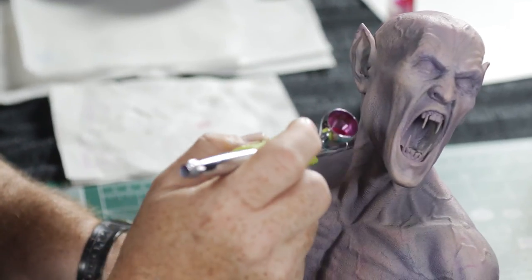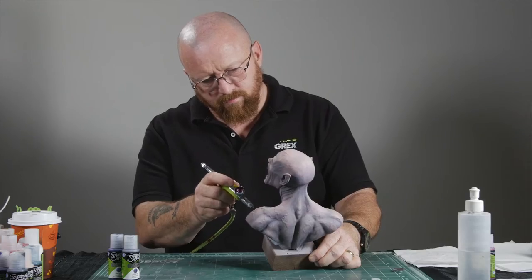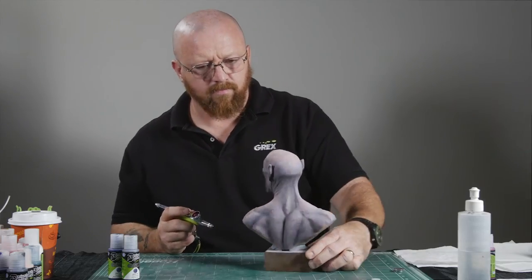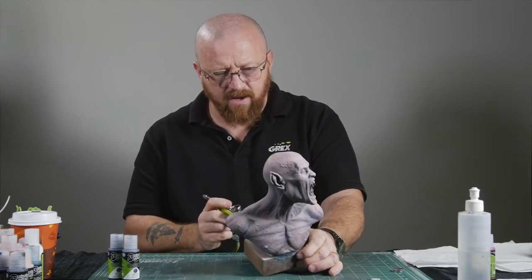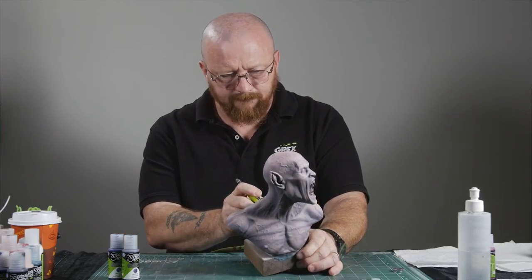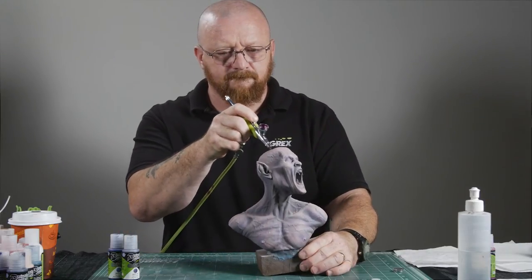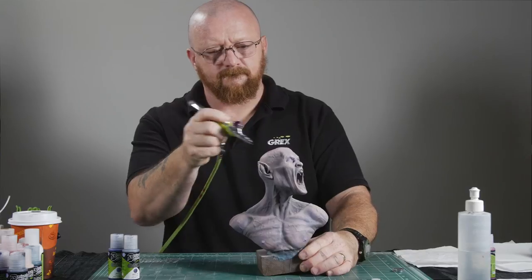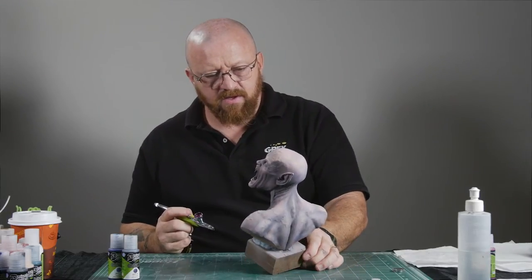Maybe a few around the face. At this point, just stand back and look, maybe where you want to add a few more. I think that's pretty good for the red.